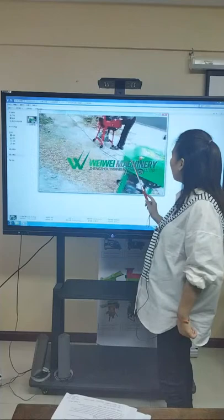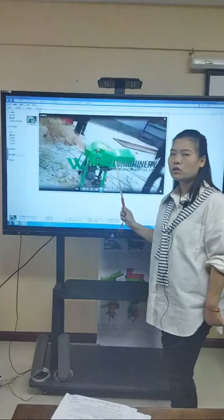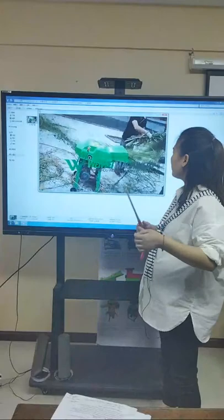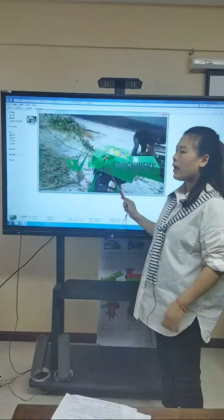Actually, when you use this machine, be careful. When the machine is working, do not open the machine cover. And this is for cutting dry corn straw. Here, this is the gear to change the different final piece sizes. It has three gears: short, long, and empty.